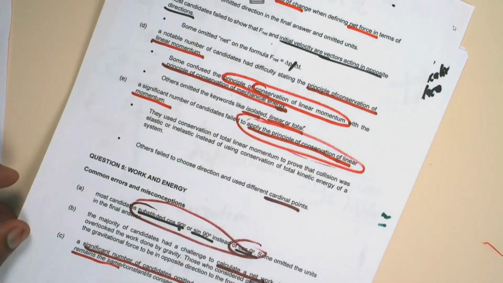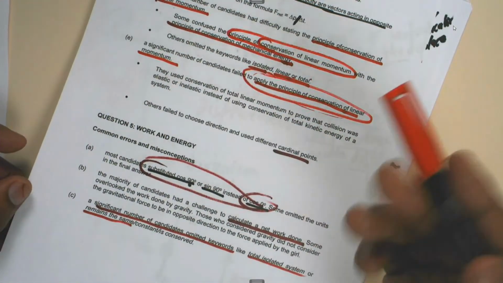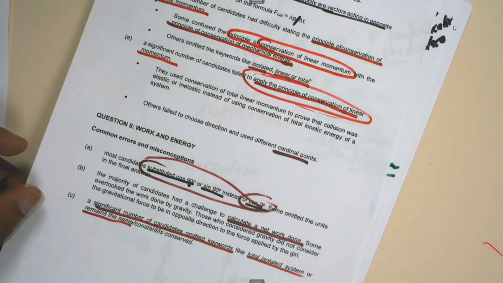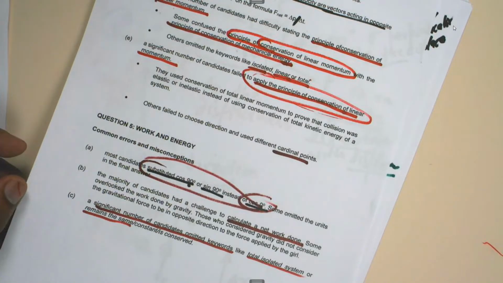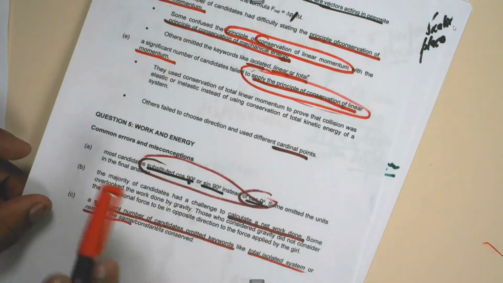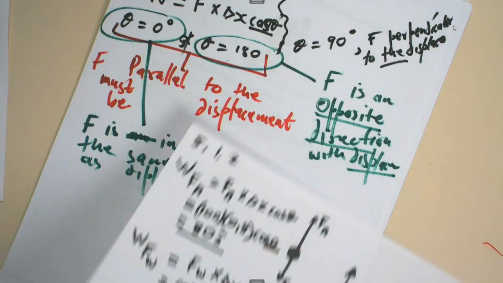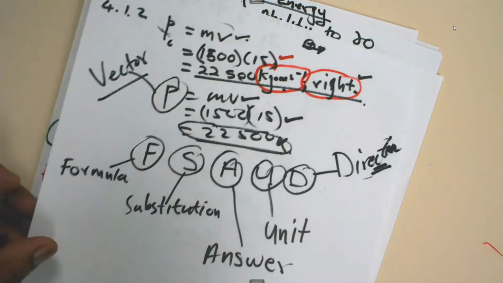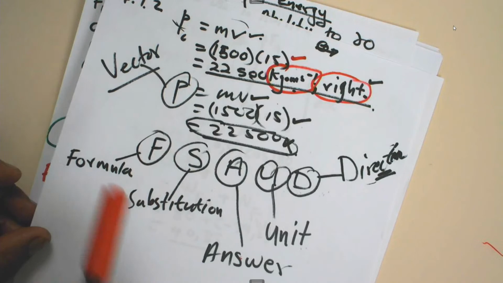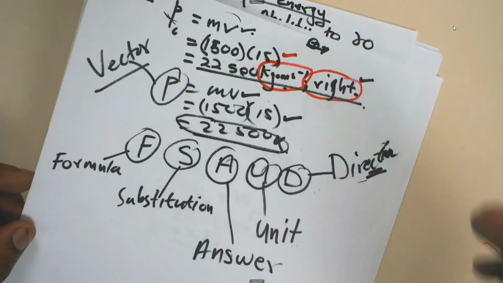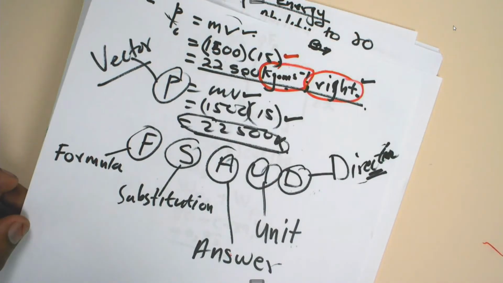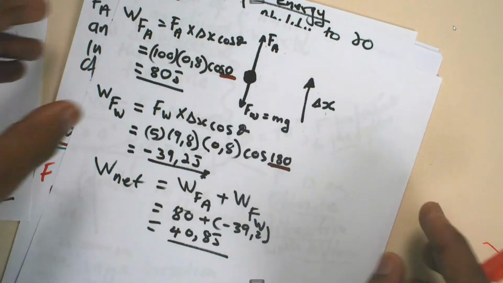So it's a misconception that the forces were acting perpendicular or they were acting up or down. So now the majority of us decided to use cos of 90, which in this case was not true, and you omitted the SI units thereof. So I did not omit any SI units because I have a principle that I am working with. So for me to eliminate all these small mistakes that I'm doing, I am generating analogies and sequences that I am using for me to be able to answer this.